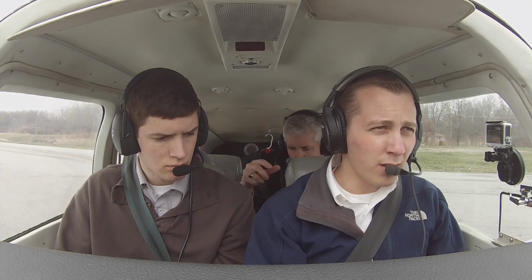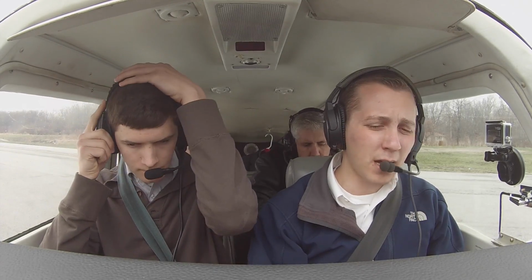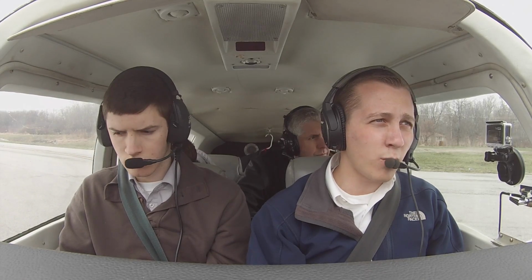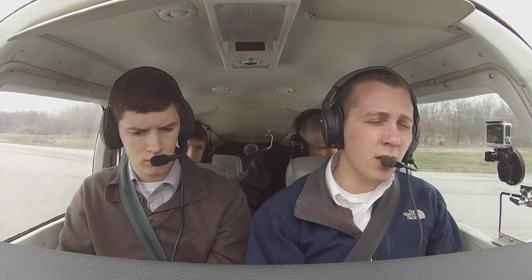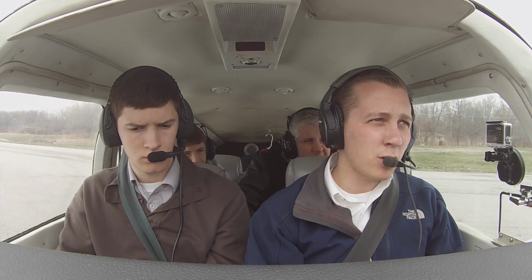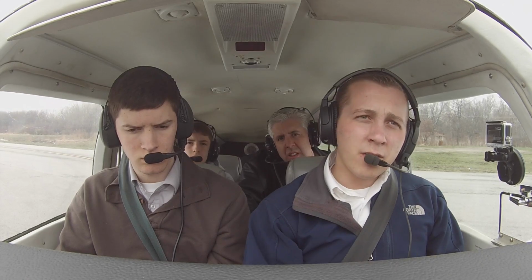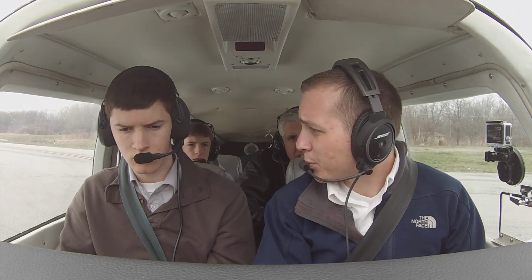All right. If we lose an engine on takeoff, it'll be power back and abort landing. If we lose an engine soon after takeoff with runway left, it'll be power back and make a safe landing, applying heavy braking. If we lose power with out of usable runway, it'll be identify, verify, feather, come back, circle to land. All right, any questions?